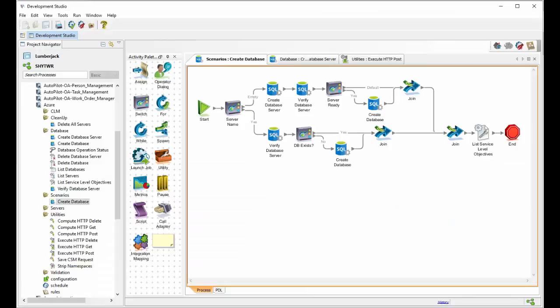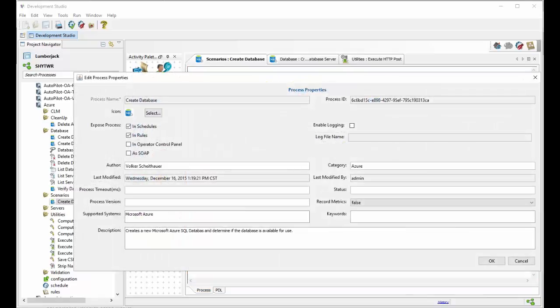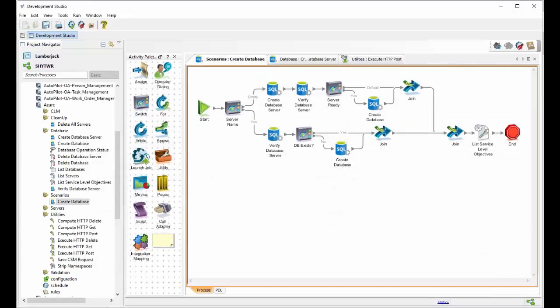Let's go to the next area, which is Development Studio. Also there we have logging capability. If you double click into a workflow, you can enable logging, a feature that was also added in the 7.8 platform. And as you can see here, the process ID will be copied over into the log file. For this purpose, I want to change this and say process-azure.log. This is going to be the overall log file for this integration. Everything that we do, including the subsequent execution of workflows, will be saved in that log file.